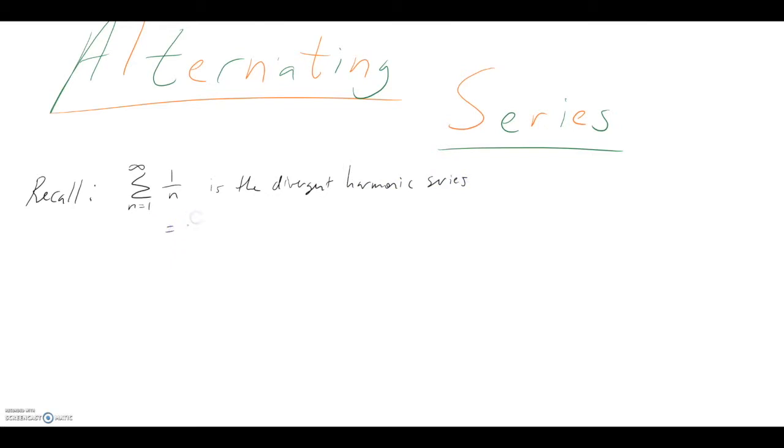And writing this series out term by term, it becomes 1 plus 1/2 plus 1/3 plus 1/4, and so on, all the way up to 1 over n, plus every term that we could possibly have out to an infinite number of terms. This was a series we know to be divergent, both from the p-series as well as from the integral test.